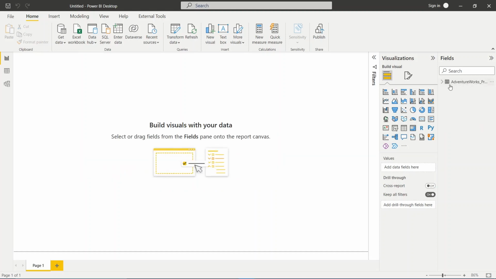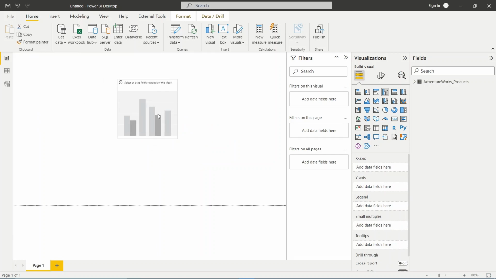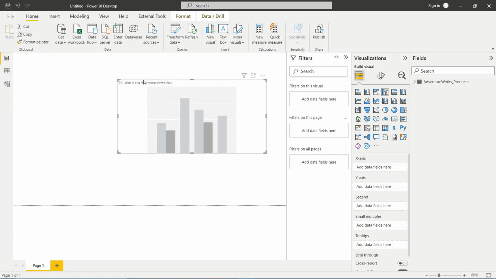And now, as you can see on the fields pane, you will be able to see the data that I just loaded. You can expand it. So this is the data, and what you can do in this pane is you can create different graphs and charts. So let's say I want to create a bar chart. So I will just select this. This is just to give you an example. Don't bother about all the options, we will go through them later.